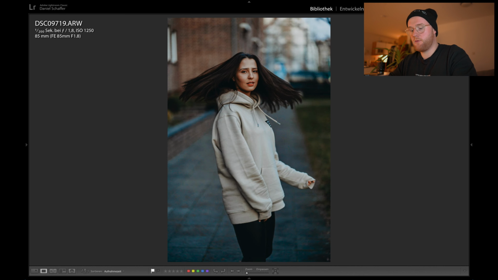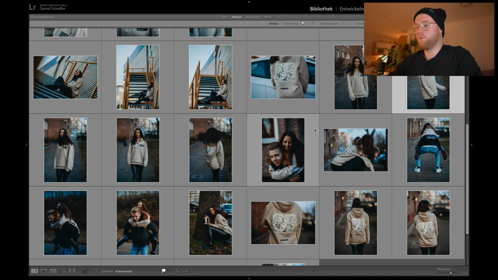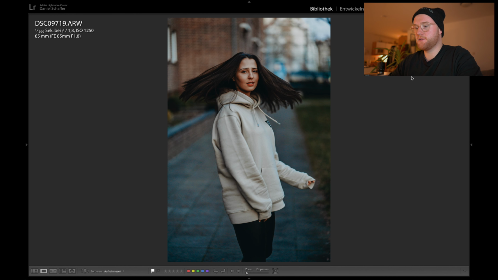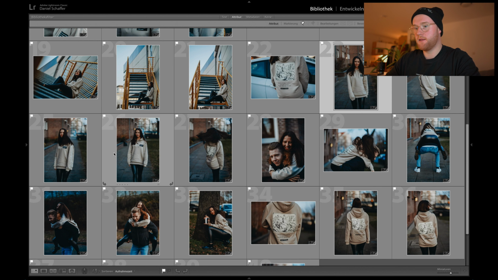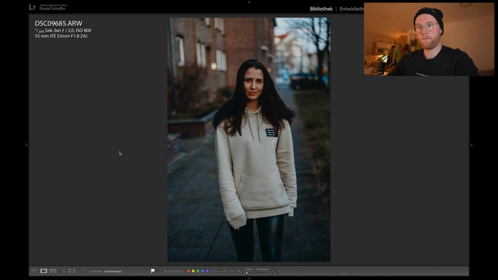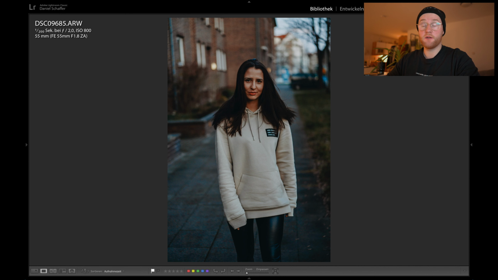Here are some other pictures where we were trying some model walk shots. I always tell people I take pictures of to walk backwards. Somehow the pictures turn out more natural. So if you compare these two pictures, 85mm, 55mm. We are in a different spot in these pictures because we were walking up and down. Let's compare the background.